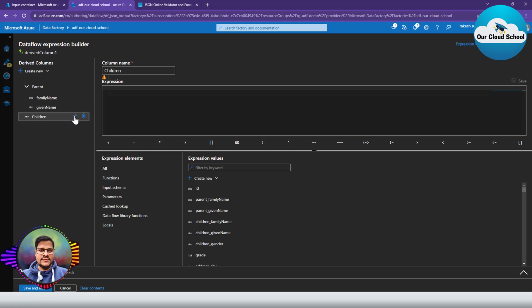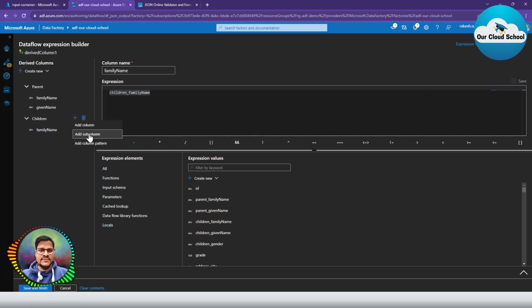If you don't want to do the coding, you can click on this plus icon, add new subcolumn, give a name to your subcolumn. Let's say the family name is the name of the column. I would like to give it inside the children's, so you can see that that's the name of the column I have given, and then this is the column it is derived from. So family name is going to be mapped from this children's family name. Let's save it, and this our column is ready.